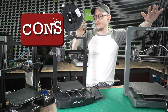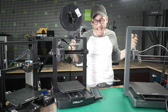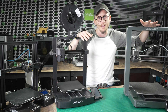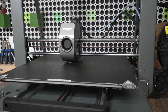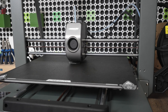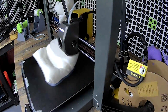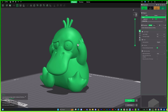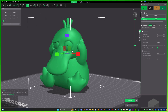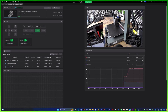Now let's talk about some cons. The big one a lot of people are looking for these days is multicolor prints, and if that's what you're after, you might want to look at other options. While you can do multicolor prints on an Ender, it's a much harder process and you're more limited than on other machines specifically designed for that purpose. When I was doing my research about what others are saying about the V3 series, endless frustrations around print quality kept coming up — and I actually had those frustrations too. It was only when I was using the Creality print software, especially when using supports. All of that went away when I switched to Klipper and Orca Slicer. I'm just not a big fan of the Creality print slicer — it has some good features like monitoring prints, but for actual slicing I prefer Klipper and Orca.